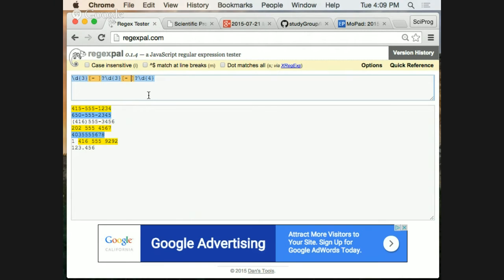And so what we can do is we have an initial parentheses that is either there or not. Now here we have a problem, and I guess I should have introduced this previously. Parentheses, I've already mentioned, are a way of capturing or grouping a pattern. And in this case, it's trying to be interpreted as that, but I just want it to be a plain old parentheses. And so to do this, we use the backslash character.